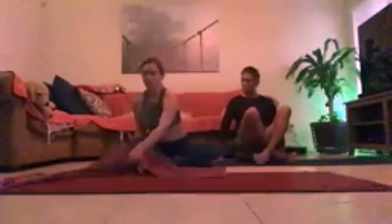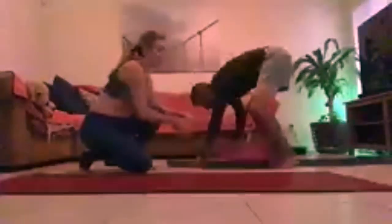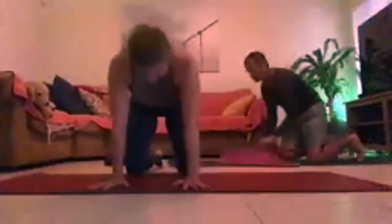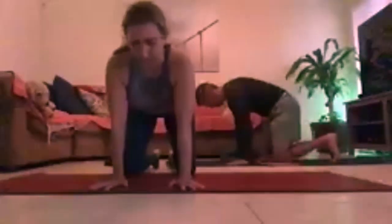Now come to a tabletop posture, and you know I do like to fold the towel or place something underneath the knees, so please do that, especially if your knees are sensitive. So the palms and the shins are hip width distance. Spread the fingertips wide. That's gonna be cat and cow for breathing.